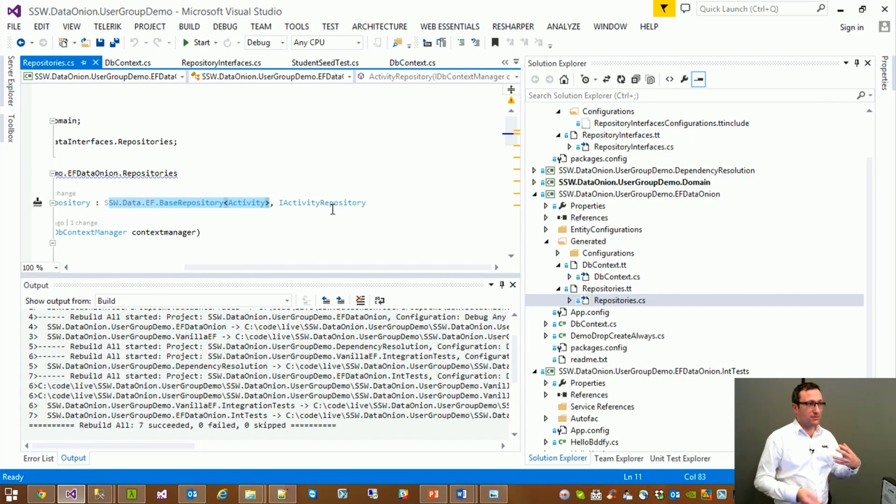Certainly you can take this much further with a DDD pattern, and you could still use this and start identifying aggregate roots and only include repositories for your aggregate roots and move that way and still have this generate for those for you. But then you just have to start adding more, I'd expect to see much more being added to those repositories to actually handle in a smart way those relationships from your aggregate root.